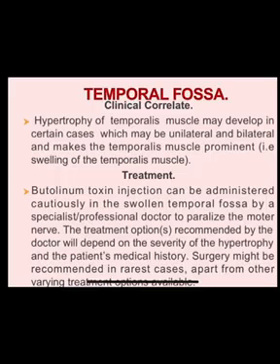Now, I need to talk about the clinical relevance of the temporal fossa. Why are we talking about the temporal fossa? You could have hypertrophy of the temporalis muscle, and this occurs in certain cases. It may be unilateral, that's on one side, or it might be bilateral, on both sides. When there's hypertrophy of the temporalis muscle, it makes the muscle prominent. So there is swelling of the temporalis muscle, and you can observe the swelling just in front of the ear.